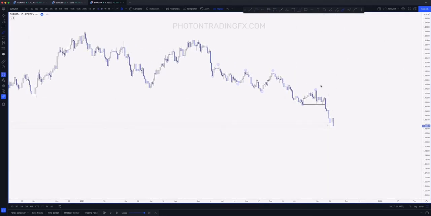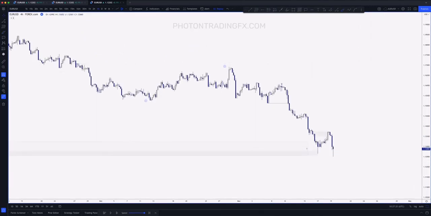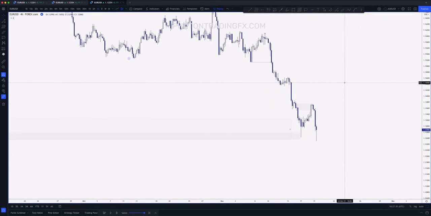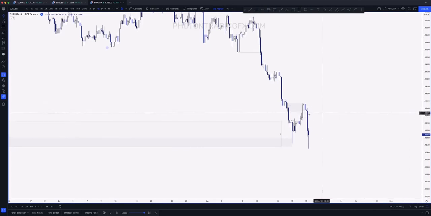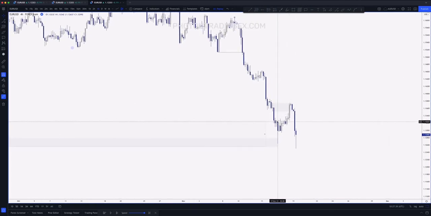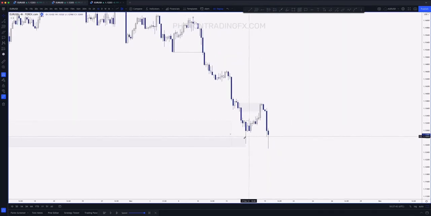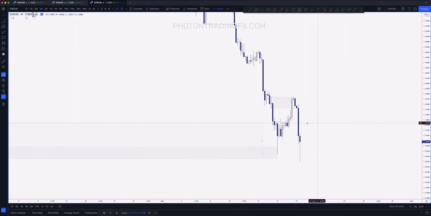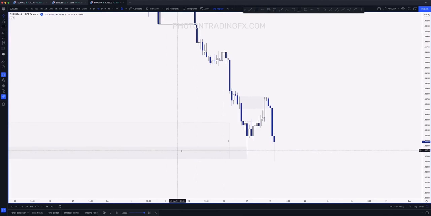Okay, then we jumped down to the 4 hour chart. And at this point, we're literally just sitting on our hands. Really, we don't want to even be thinking about a daily pullback until at minimum we see a bullish change of character on the 4 hour chart, which is what we then got. We also saw that huge wick reaction, which shows us a lot of demand stepping into the market. We then scrolled back to look left and we found a nice refined extreme sweep and flip zone, right, 4 hour zone within that daily zone. Okay, you don't have to do this, but it just gives you a little bit more confidence that we are reacting off something that makes sense and we're not just reacting off thin air.